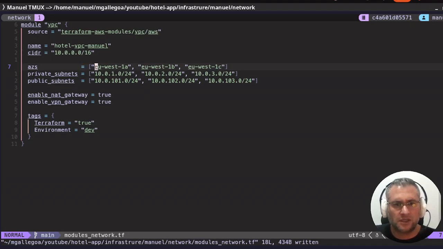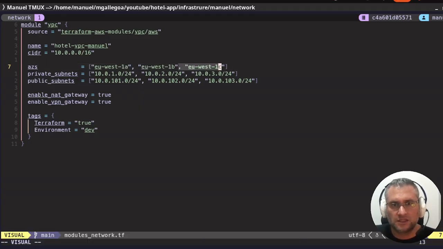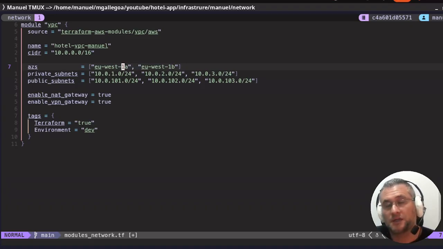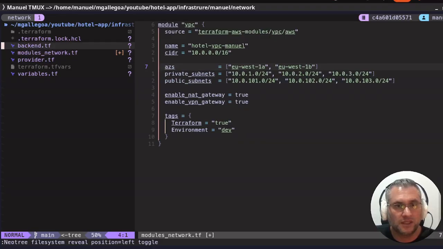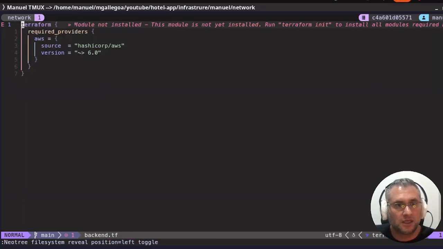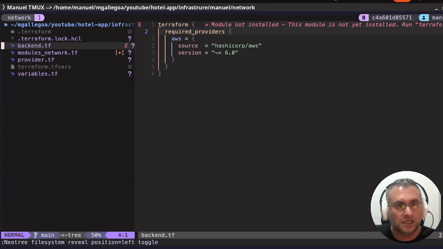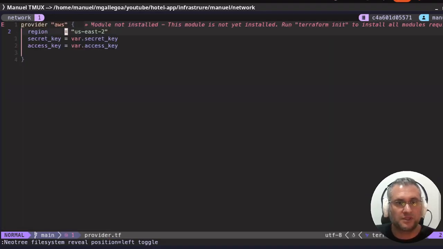And here we define 3 availability zones, but here I just need two availability zones. These availability zones are regarding the availability zones that we defined here in the backend. Let me check in the provider.